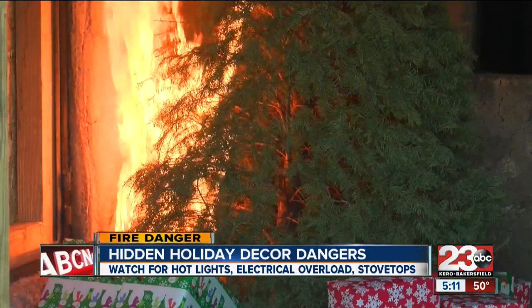When you're finished with your holiday tree, don't try to dispose of it in a fireplace because it's going to end poorly. Another thing to keep an eye out for — holiday candles. Keep them away from anything that can catch fire, like decorations, your clothes, or even your pets.